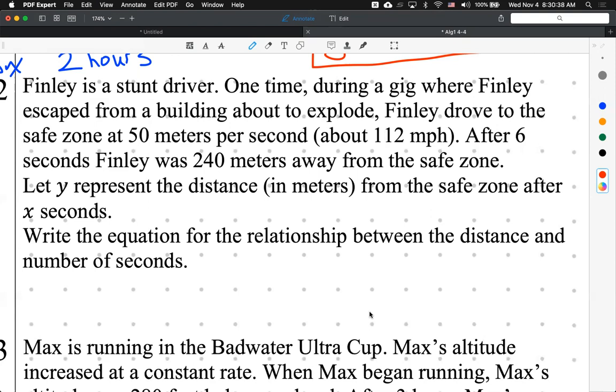Read the problem again. Try to find a speed word or try to find a start word. One's a start, one's a speed. So speed means slope. Diego, give one of them. 15 meters per second could be the slope. It is a slope. Why? It's the change, the rate of change.